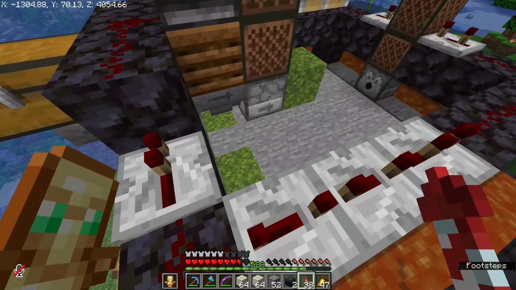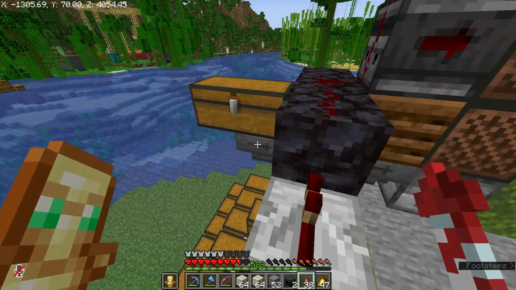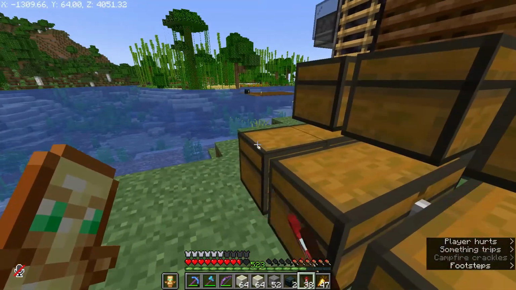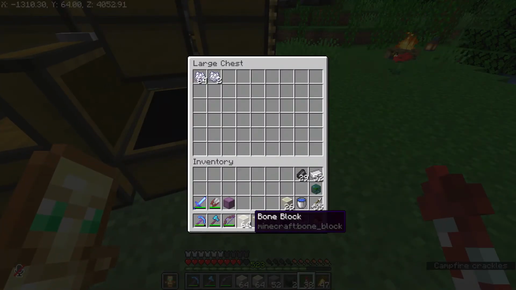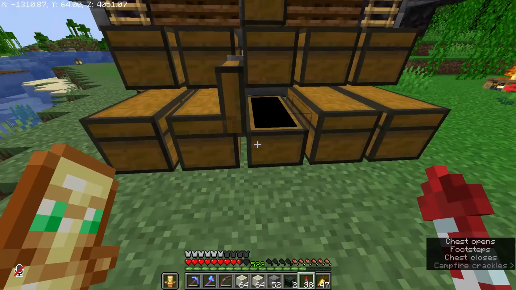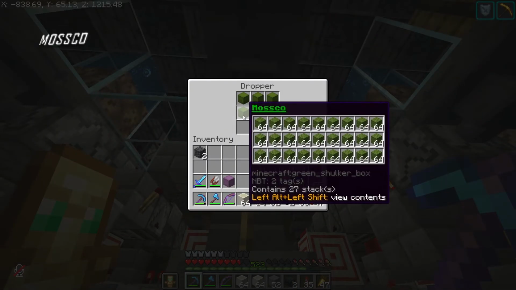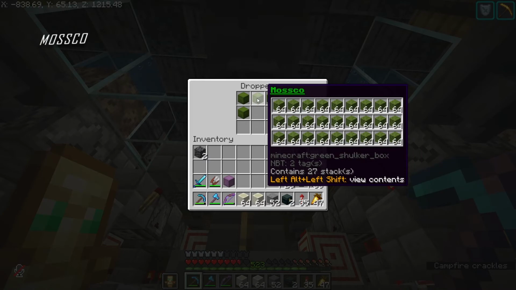So I already did a complete test of this. I put a whole double chest, 3 hoppers, and a dispenser. That's like 51 stacks. I made back more than 51 stacks, plus these 3 stacks of bones. And we got a lot of moss here, got a lot of moss there. And here we are in the underbelly of Moscow, where I've also gathered 4 more shulkers of moss.